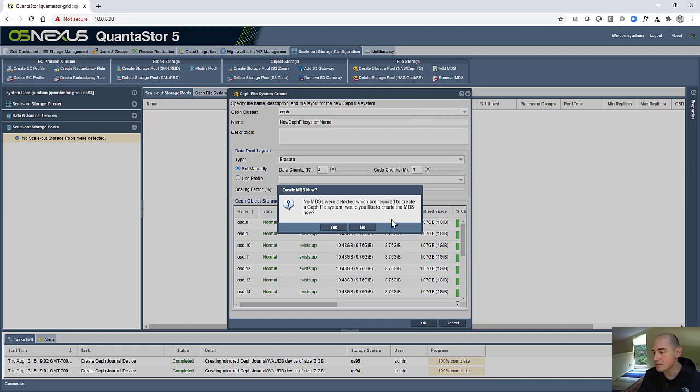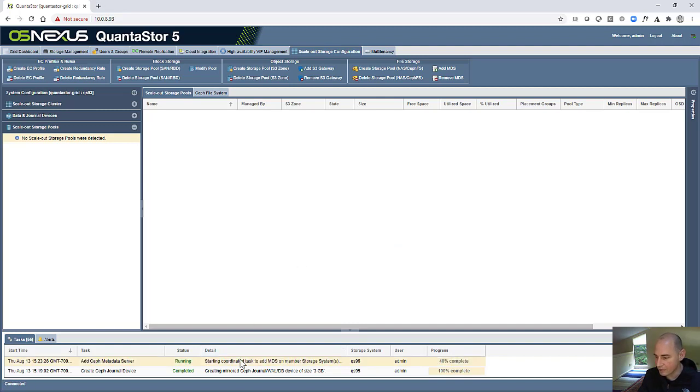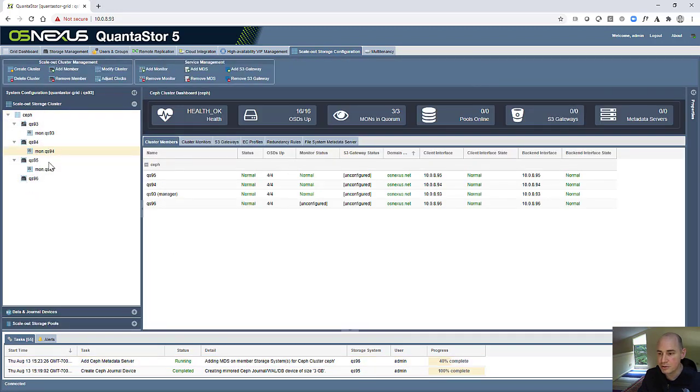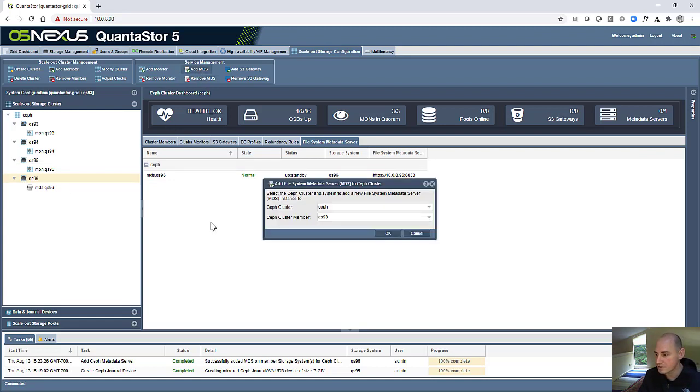And it's popped up a little message here saying, hey, you forgot to go set up a metadata server. So let's go do that. Let's say yes. And then let's put the metadata server on 96 and click OK. And that's going to go deploy that. We can see it running right here. And when you deploy new services, they're going to show up in the view here. The first three we put monitors on. This last one, we're going to throw the metadata server there. And we'll see that instance appear here with a little special icon indicating it's a metadata server. We can run multiple metadata servers, and it's a good idea to have two so that you've got some redundancy there. So let's throw another one on 95.